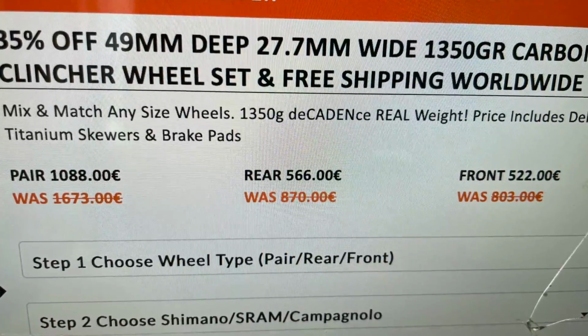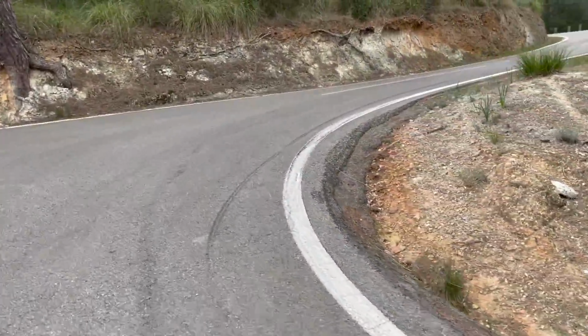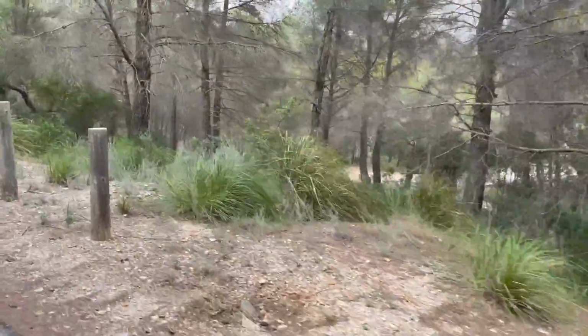You can buy the basic model, which is a little bit heavier, or just spend a little bit more and get these Decadence, nice play on words lads, wheels which are a little bit lighter, with slightly better rims and bearings. I think it's worth the money, at 1,200 euros a pair all in, and they're lighter than anything that Zipp or Enve make. They're very nice, a smooth surface, nice finish, very well made. I've had absolutely no complaints with these whatsoever so far.